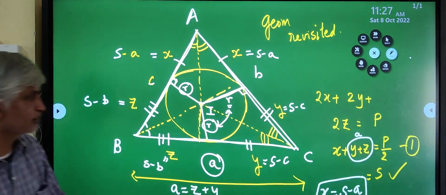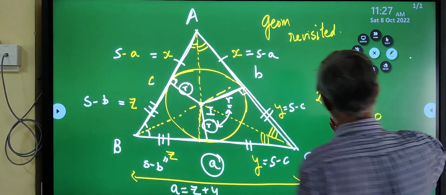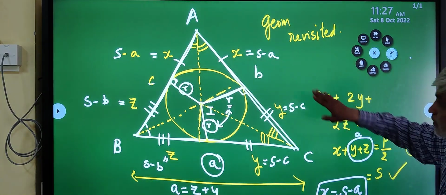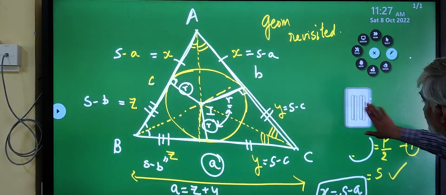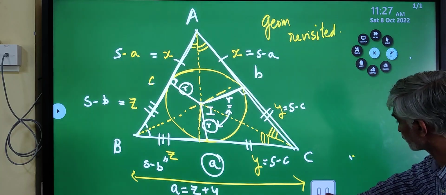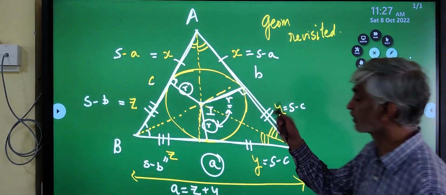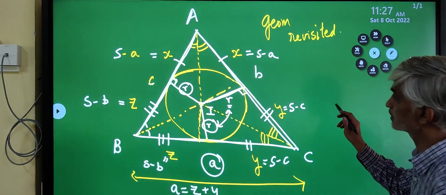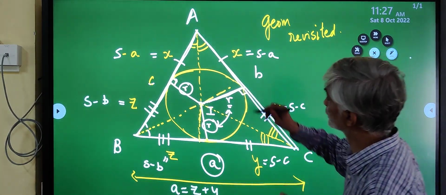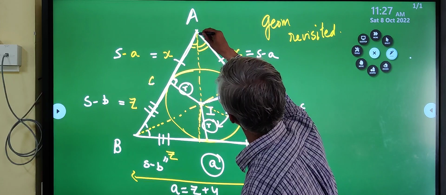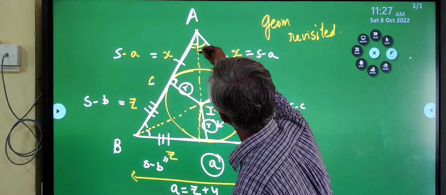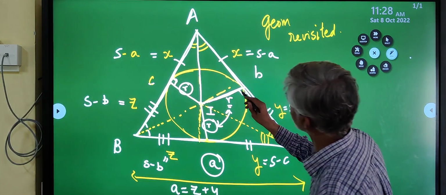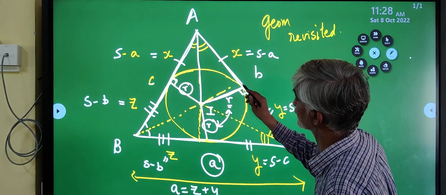Now the last thing we could do from here is to make use of all the information that is already there on the picture and write down, if possible, our first formula for the inradius. So here's the first formula for the inradius. I would ask you to look into this particular triangle and notice that this particular triangle has got a right angle here.